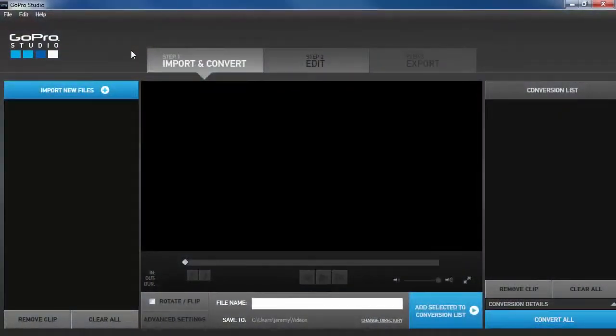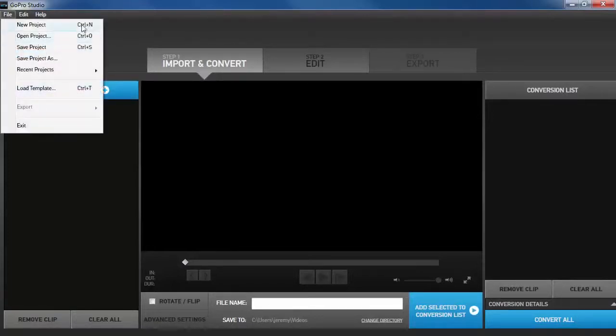Upon opening the software, you'll be faced with a new project window. And across the top of your screen, you'll see the menu system. You'll be spending most of your time in the project window, but let's take a quick tour of the menu system to get you familiar with the commands that are available there. Not all of these commands will make complete sense right now, and you may want to watch this chapter again after you've viewed the rest of the guide.